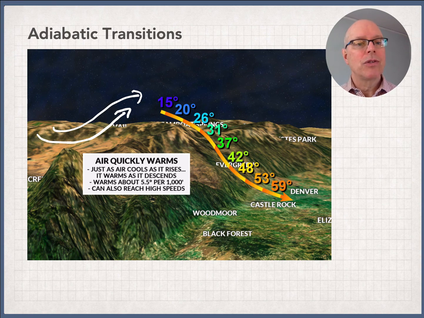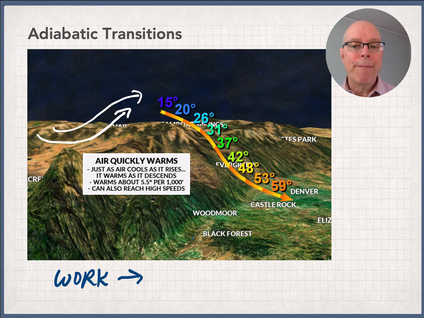But what can happen as the cold air, because it's dense, begins to descend is that the atmosphere squeezes it. The atmosphere does work on that cold air and squeezes the gas molecules together. So there's work being done, and because the transition is so rapid, the heat energy is not allowed to bleed out of that air. It doesn't escape. So what happens is that work turns into U, the internal energy of the gas, and the temperature skyrockets. So you can get this thing that's called the Chinook breeze. It's a really warm burst of air that can happen in the middle of the winter. And like I said, it can be high-speed winds that can be really warm. And it's just an example in the real world of how adiabatic happens.